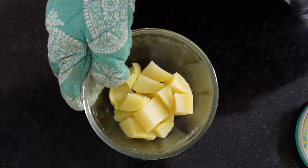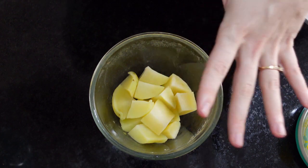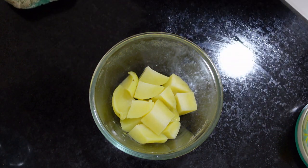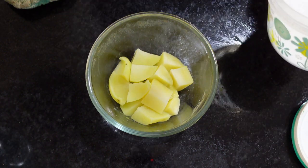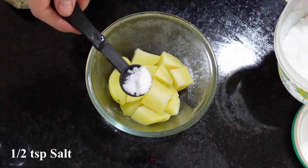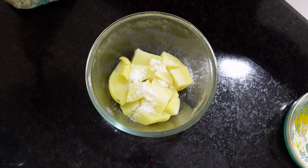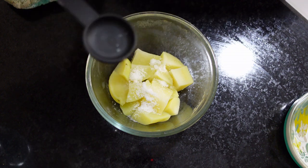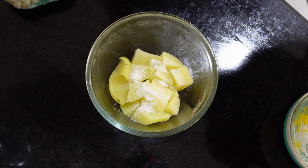The potatoes are done. It is still kind of hot. I've already drained out the water and rinsed it with some cool water. So now is the fun part. We're going to go ahead and marinate. So I would say about half teaspoon to 1 teaspoon of salt, or 2 grams. So 1 teaspoon is about 4 grams. So I'm doing everything basically in half teaspoon, so 2 grams worth of everything.